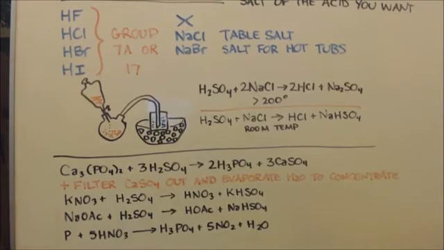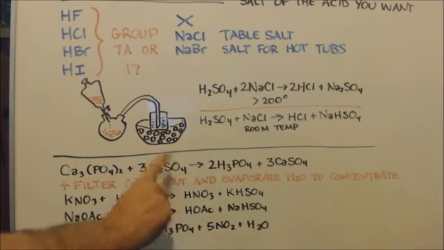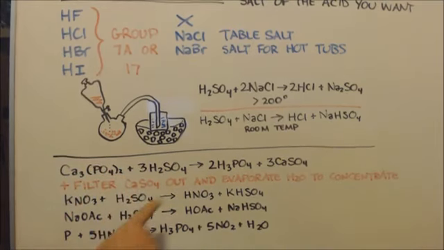Let's say you want phosphoric acid. Well, like I said, get sulfuric acid, drip it on the salt of the acid you want, which would be a phosphate, tricalcium phosphate. Drip it onto there, and then this is what you get. Calcium sulfate is not soluble. You'd filter it out, and what you're left with is a dilute acid that you can concentrate better by evaporating the water off.